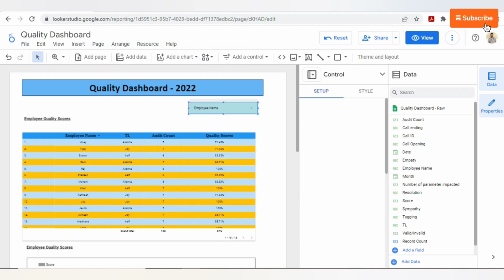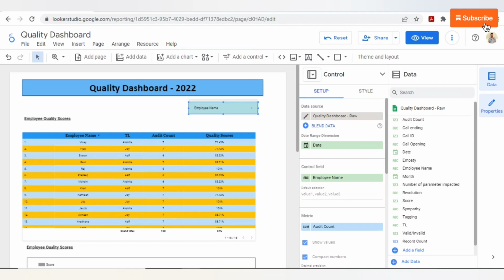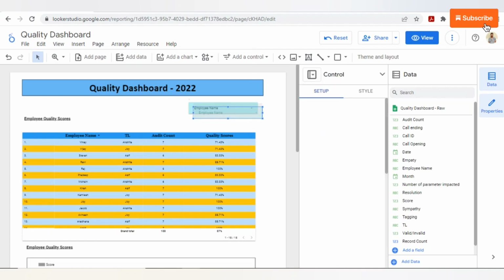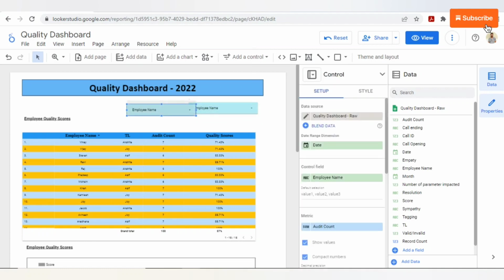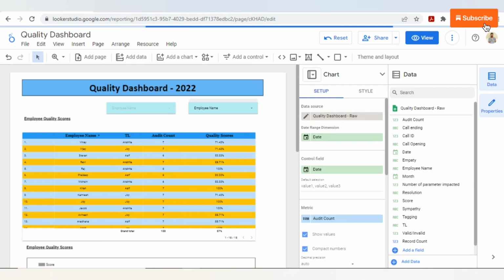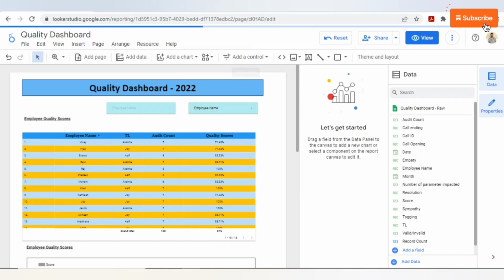What I would suggest is, always go with one slicer or drop down first. You give it all the relevant color, font, everything. Then you just do Control C as in copy, Control V as in paste. What benefit will you get here? You no need to set all the colors again for the other drop down. Okay, you just need to remove this employee name. Now I will select this as TL. Okay, I'll select this one as date now. Now I'll get all this information about the date. So understood, guys, you can easily use these slicers, but don't always create new ones. Just copy and paste, and change whatever cells you require in the drop down. It's very easy.